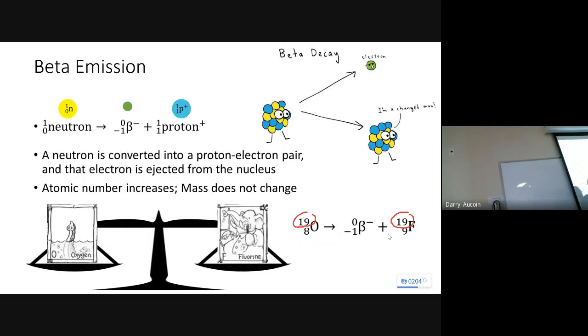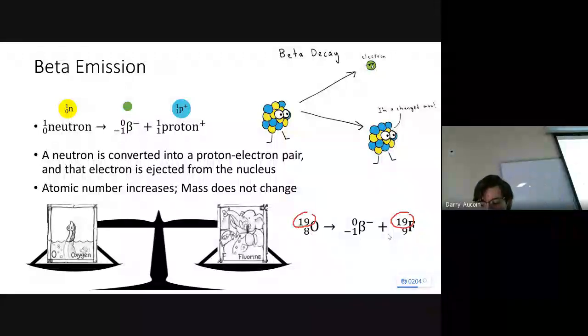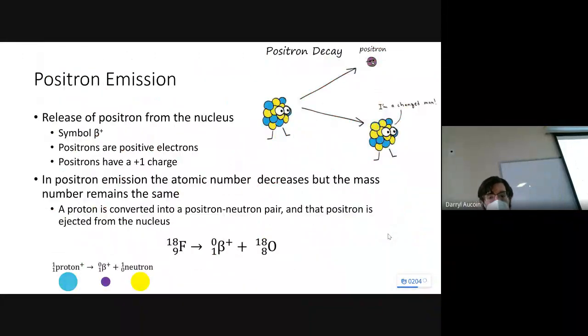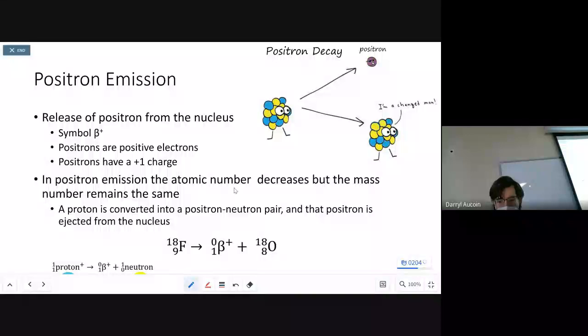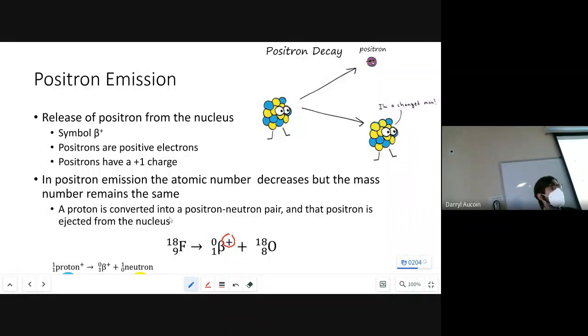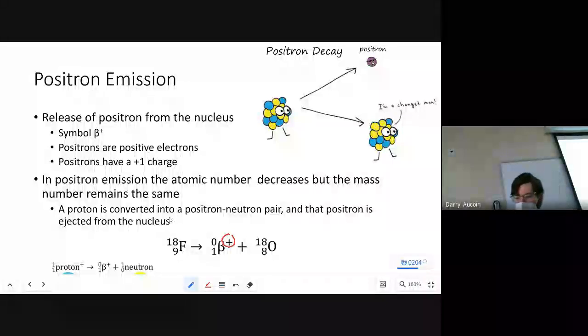And again, we've always been putting this little minus there because there's also an opposite beta, which is called a positron. And now this beta has a little plus after it. So positrons are betas that are positive. So it's very similar to that beta emission. But the difference is rather than making the atomic number go up with beta, positron is going to make our atomic number go down. So the mass is still going to stay the same. Just like before, we started with 18. We're going to end with 18, but we're going down an atomic number now. So we got beta versus positron.